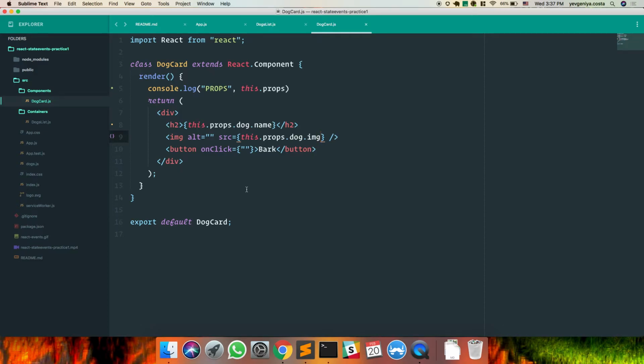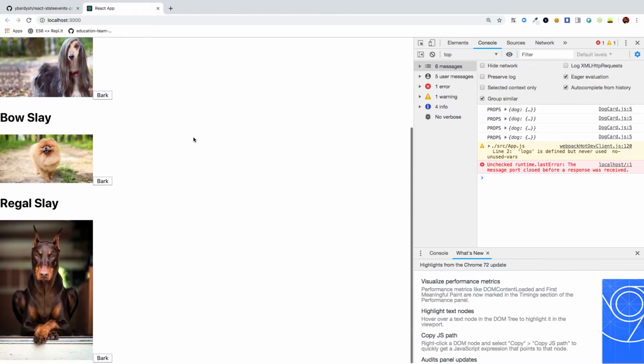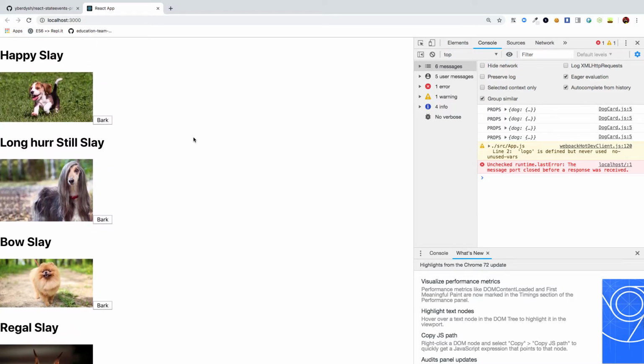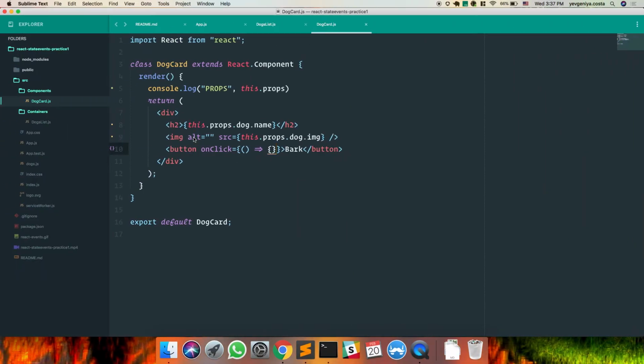Normally, I think the error is saying that normally inside it all has to be a callback function. Yeah, so I just don't want it to yell at me right now, so I'm just going to get rid of that. All right. So we have all our dogs. What if I didn't want to type this.props.dog every single time? Is there anything I can do to make that easier and less repetitive?